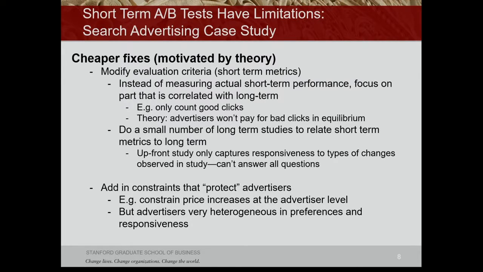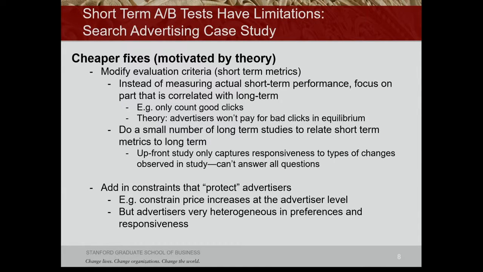So one of the things that I did early on at Microsoft was suggest that you throw away money that you made in a bad way, and you don't even count it when you evaluate your experiments. By measuring something that's not actually what happened, but a better predictor of the long term, you get a better answer. And you also diminish the incentives of engineers to try to test algorithms that put auto insurance on toothpaste, because they know that they're not going to get credit for that type of thing. So there's a lot of variance of that.